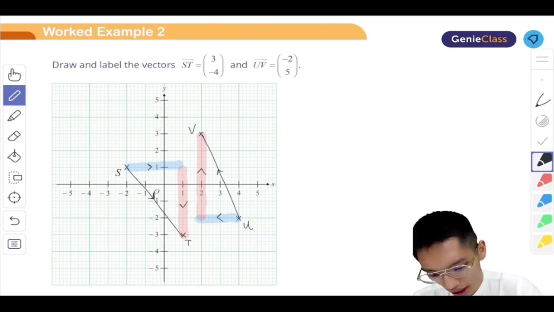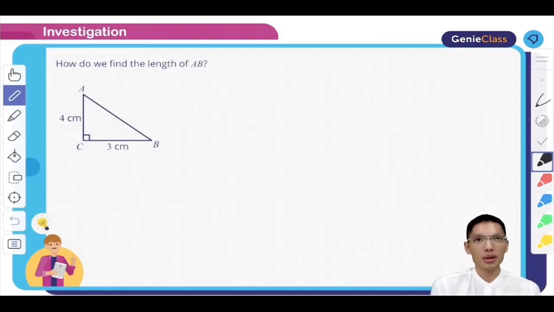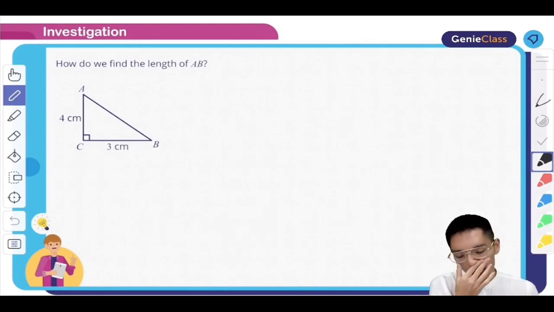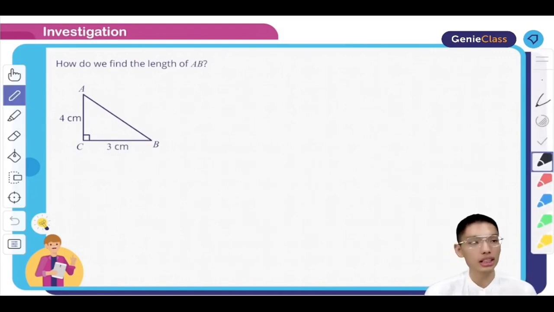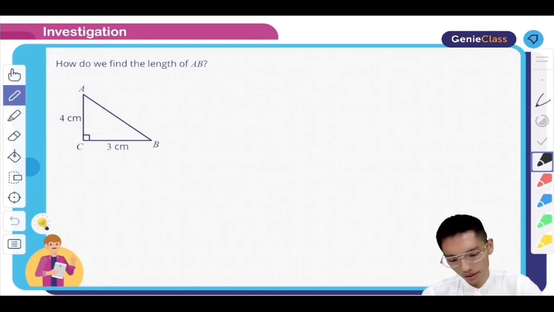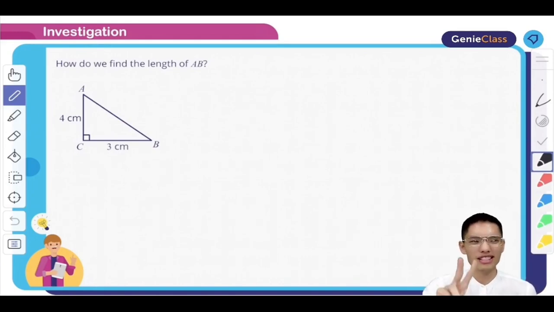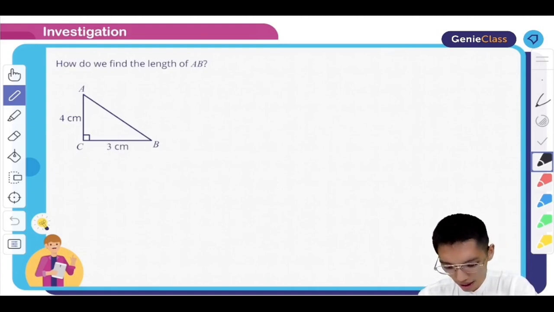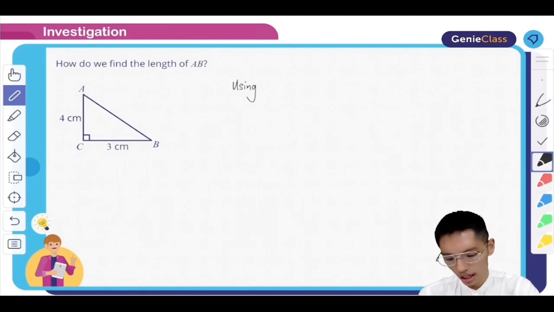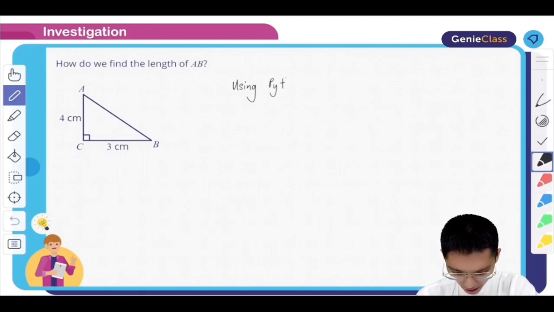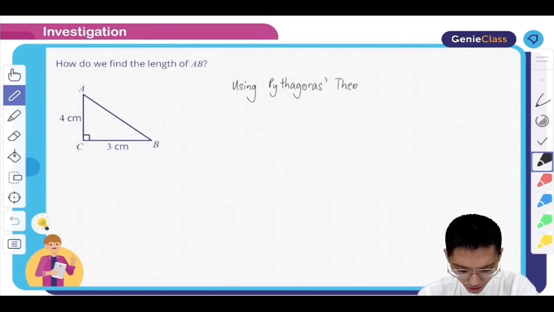Alright, now moving on. Let's investigate. So somewhere you see right angle triangle. What is that particular theorem that we use? I'll give you some time to think about it. What is the theorem that we actually use to find this length over here? Okay, very good, Jude. That's actually the answer. Anyway, the famous mathematician that you hear in Sec 2. So once you hear this, immediately you see right angle triangle. You will always write this first thing over here, which is saying using Pythagoras theorem.